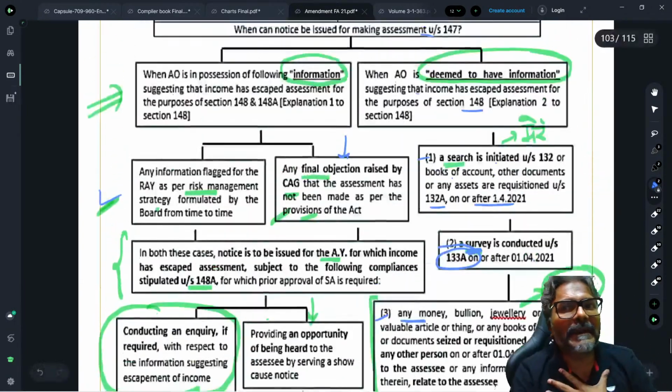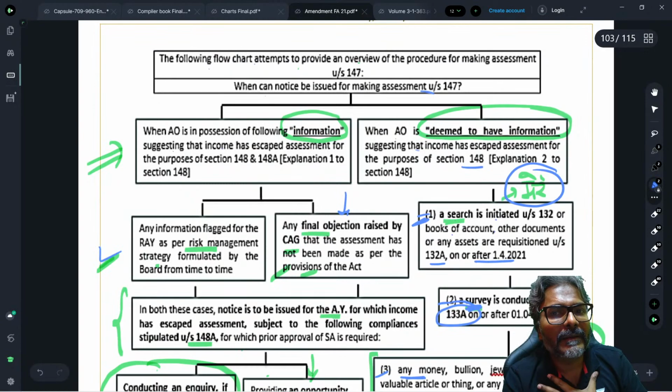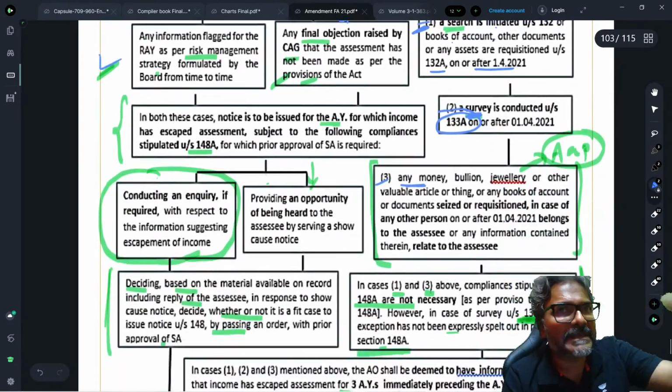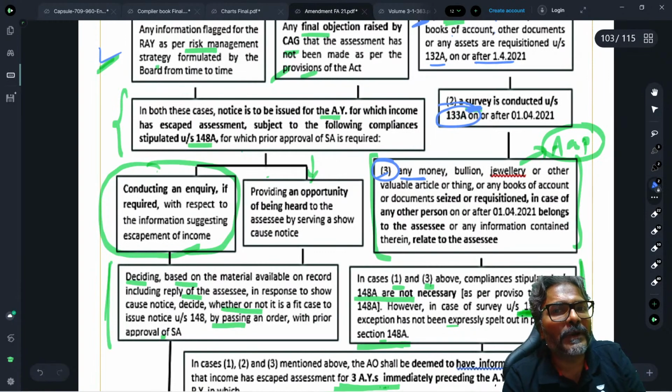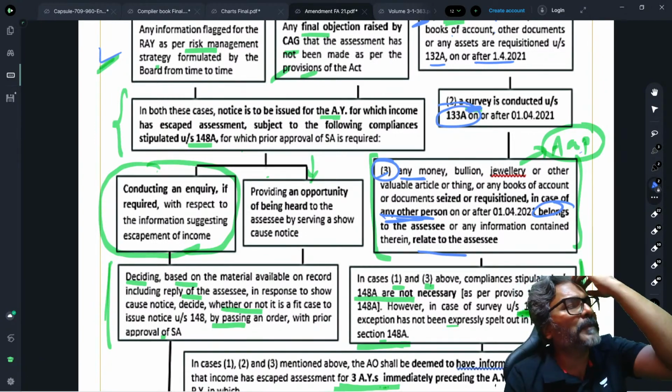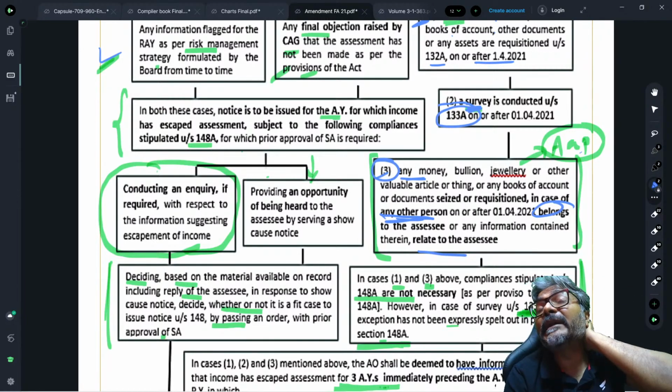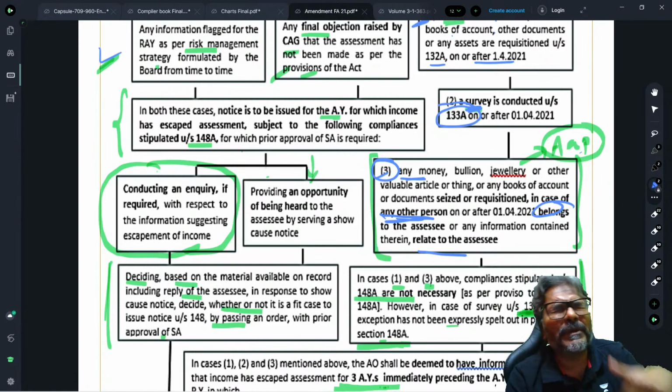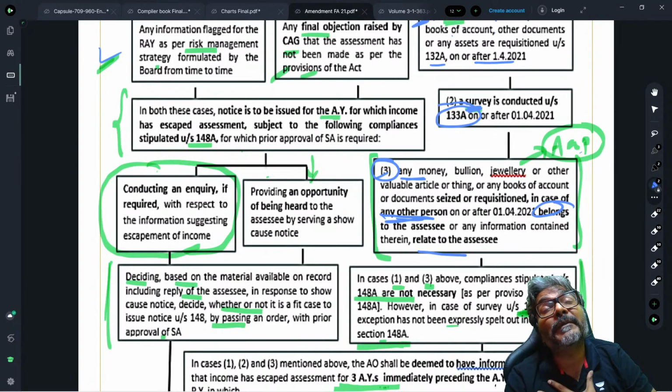So, a search was conducted in my premises. That is point number 1. Thereafter, in my premises, certain books of accounts were found which belong to you, students. So you are the SSC then, in this case. So it belonged to any other person. So in this particular situation, students, even on you, there will be a deemed information. So in my case, there will be a deemed information already because the search has taken place in my premises. But in my premises, there were certain books of accounts that were found, and on that basis, whether in your case also there will be a deemed information. And the answer is yes.